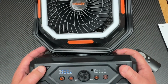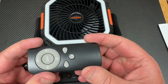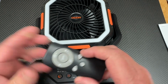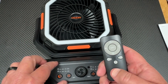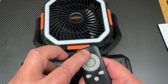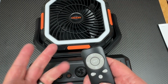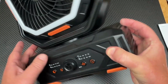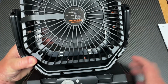Okay, so it's pretty intuitive to operate. And, of course, you got the remote as well, which does the same thing. This is your oscillation. This is to turn the little buttons off, so at night, if they bother you, the light behind them. And this is how long you want it to run. This is fan up and down. This is on, off. And this is the light, whatever level you want the light to be at. So there it is. And that, of course, hides back in the back, right in here. So just like that.